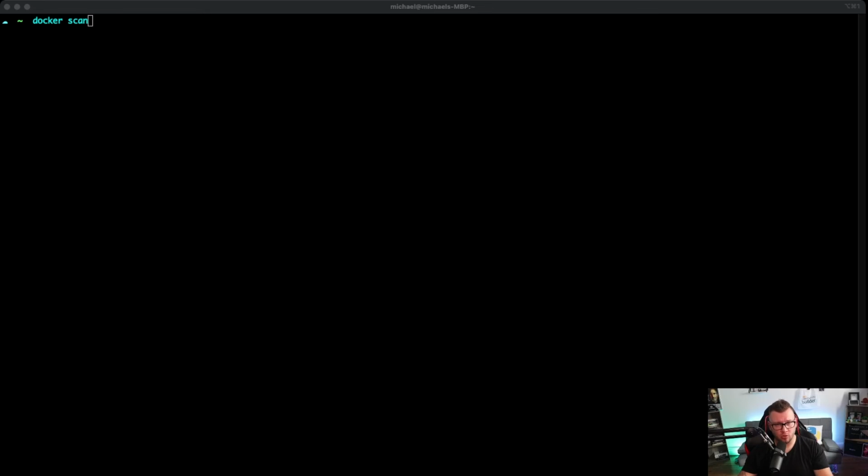And what's really cool is that Docker and Snyk teamed up, and they were able to embed the command inside of a Docker command. So instead of having to use a different CLI, if you just run docker scan, it'll automatically pick up Snyk for you. So let's go ahead and give that a shot.